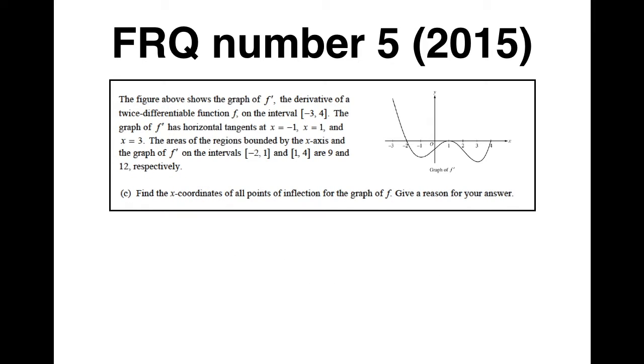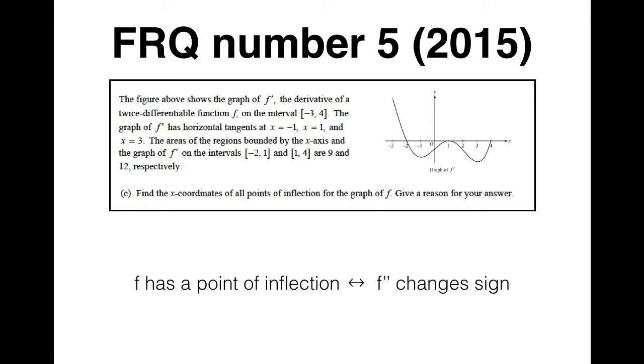Question C. Find the x-coordinates of all points of inflection for the graph of f. Give a reason for your answer. So this is one of those things you need to really be comfortable with. f has a point of inflection if and only if f double prime changes sign.